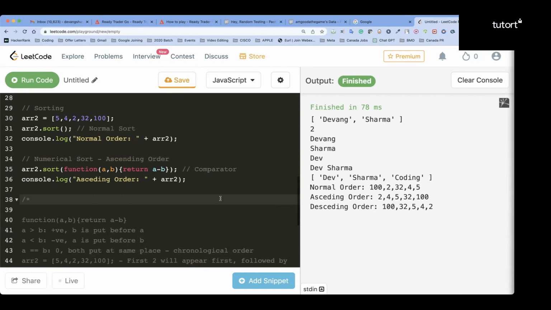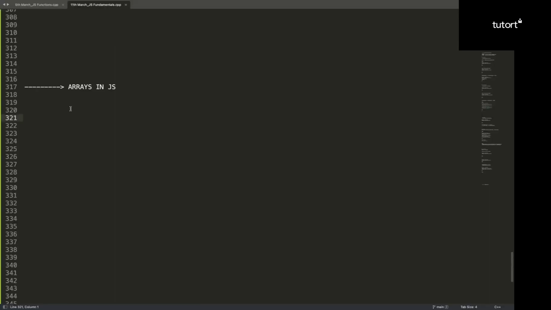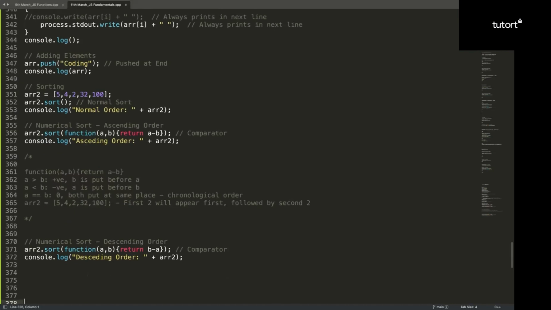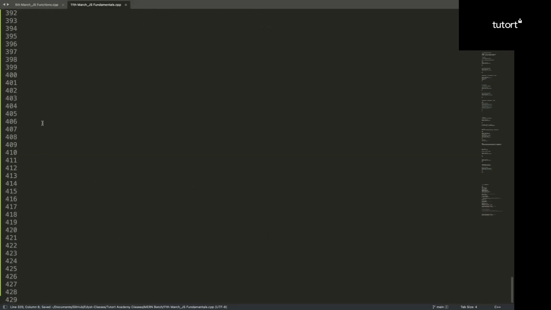Let's see what else we have. And with this, the basics of array is done. Copy this. Go to our Sublime Text. That is your basics of array. This is the code part. We'll discuss everything in here. And let's go with the output part also.